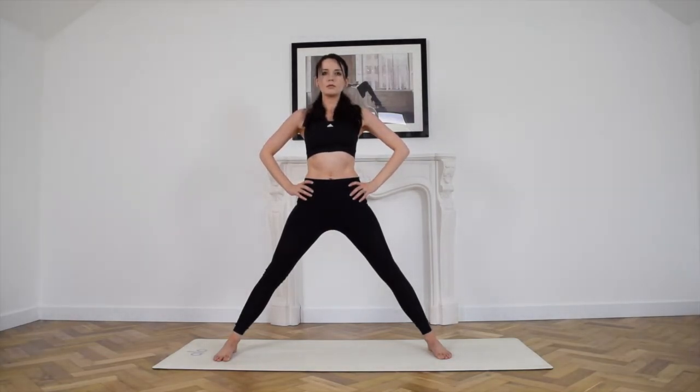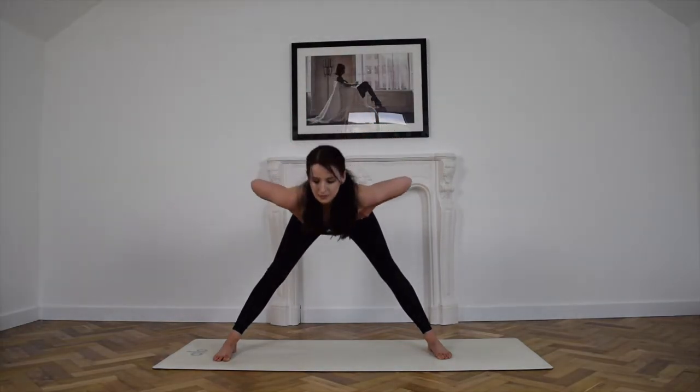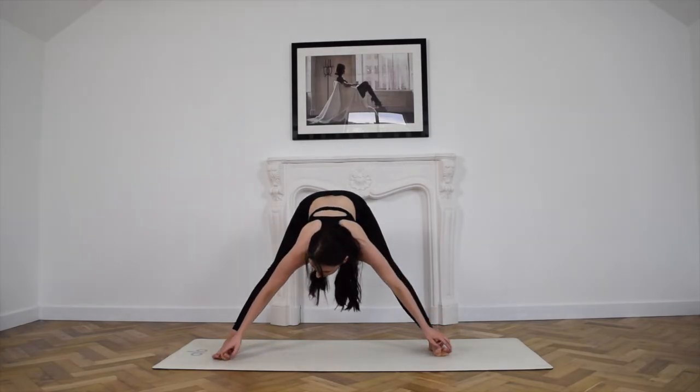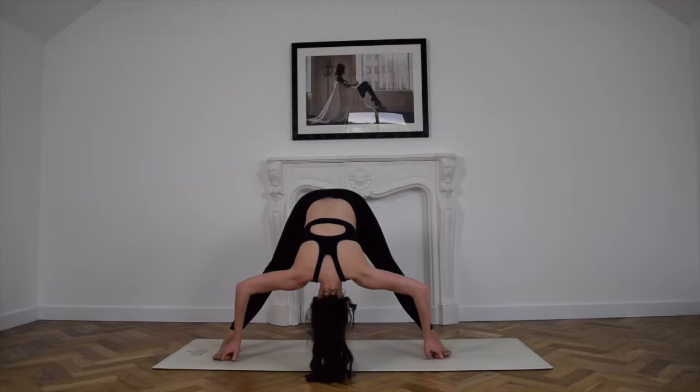Lengthen your spine on an inhale and then exhale, slowly fold from the hips, bringing your peace fingers to your big toes. Keep the spine long and the chest open, with each breath drawing the top of your head closer to the mat.